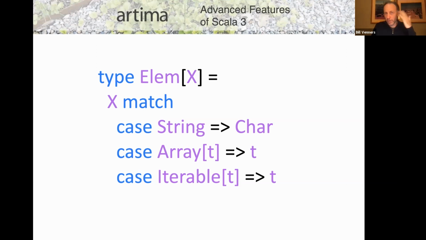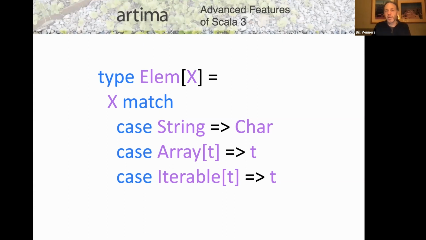I think a good way to think about the difference between a type lambda and a match type is that a type lambda is a lambda, and a match type is a method. It all runs at compile time. It's a type-level method. Its name is elim. It takes one parameter x, which is a type, and it returns a type. Basically, when you mention elim x as a type, it will just replace it with one of these result types here. It works like a match at the value level, except I'm matching on a type. So I say x match, where here x is a type at compile time.